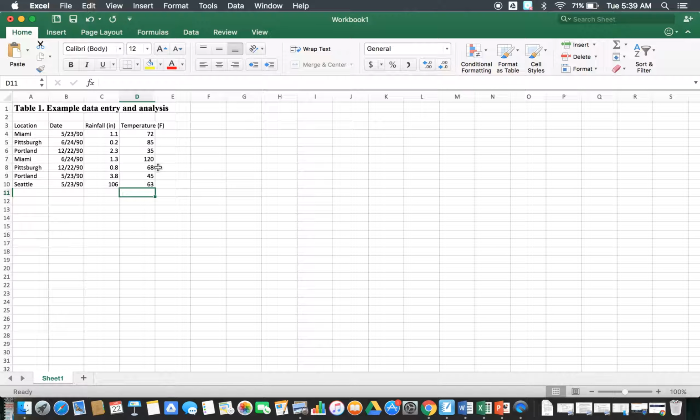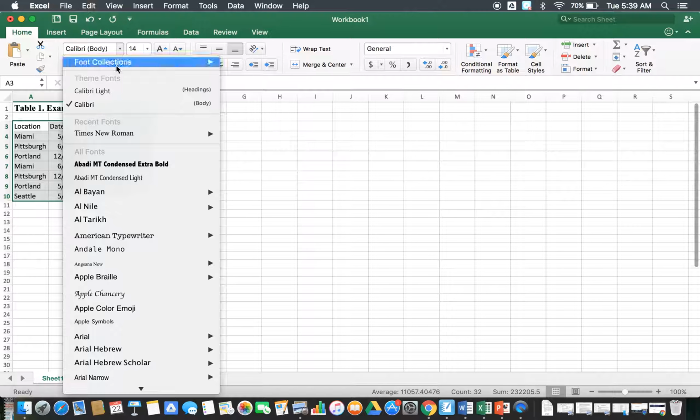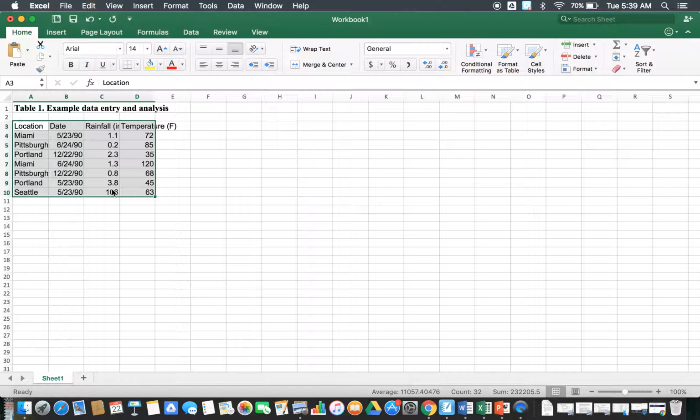All right, using the mouse or icon, starting at cell 3, click and drag to highlight all of the data you just entered, highlighting cells A3 to D10. Okay. Change the font of all data cells to Arial 14. Okay, and then it says, click to highlight cells A3 to D3, the column titles. Once highlighted, change the column widths to 20 characters wide.